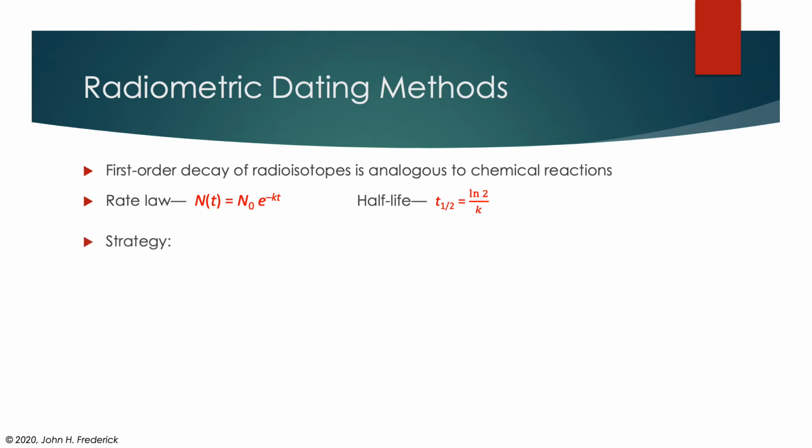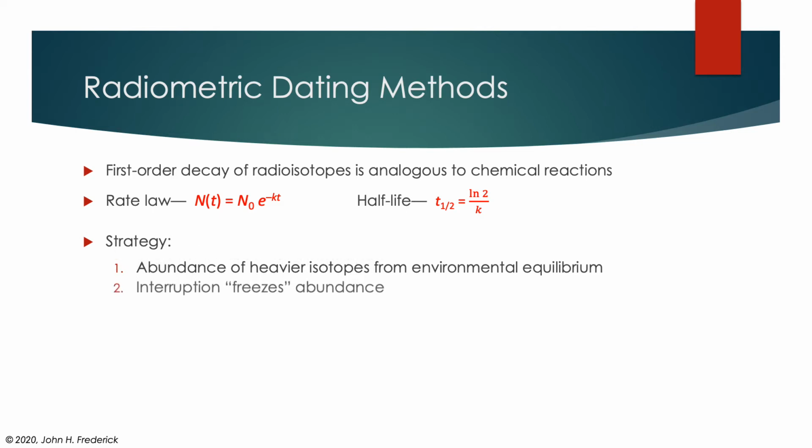So here's the strategy we're going to use in these radiometric dating methods. First of all, every isotope has a certain abundance in nature, and it's kept at that abundance because there's an environmental equilibrium. It may decay at some rate, but then it's replaced by some natural process that replaces it. We'll talk a little bit about what that process is in the case of carbon in just a little bit.